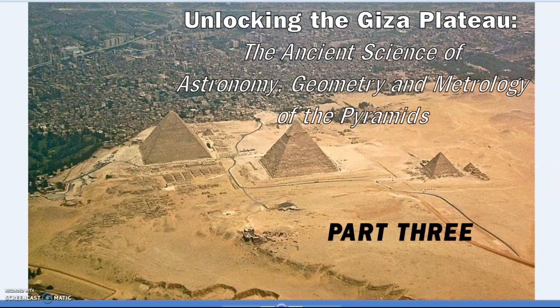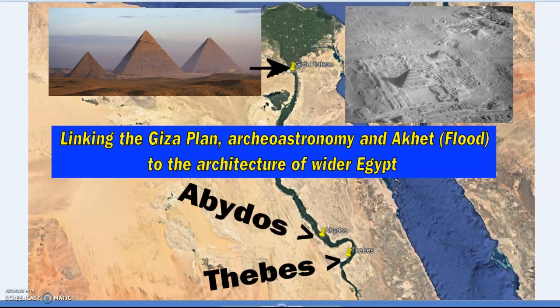Now what I've found is that here on the Giza Plateau there is essentially a 0 point from which all these important measurements, which will lead to archeoastronomy, ancient measure systems, but also some very advanced geometry and mathematics, are embedded in the Giza Plateau. And this can be found well beyond the Giza Plateau. It will link to the lesser known pyramids, but also down to what's called Upper Egypt or Southern Egypt, Upper Egypt because it's up the river, and places such as Abydos and Thebes are embedding this same plan.